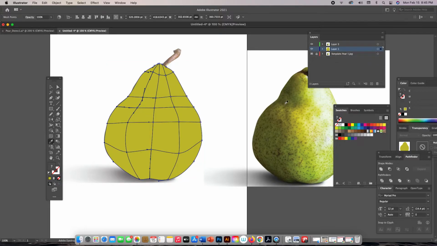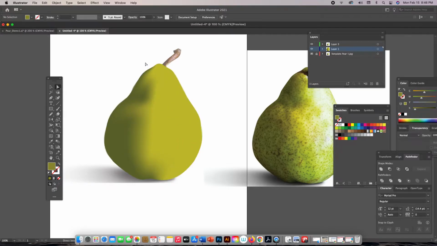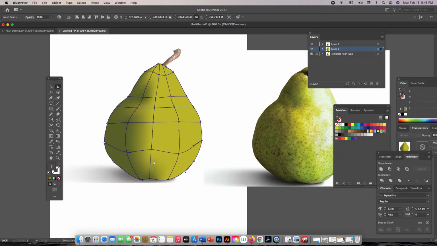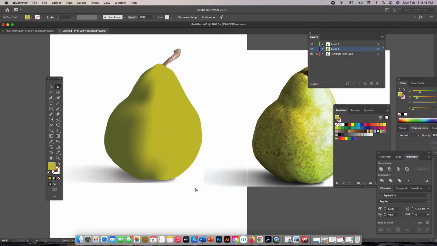And so I'm going to select these points right now, and then go Command Y, and then we'll come over to my pear over here, and then we'll click a darker green. And we can try to change that to, that's not bad. This color right here is a little too light, so we can actually pick a color over here. There we go. Okay, maybe like that. And so now you see how it works here, because what it's doing is calculating a gradient between this point and this point and this point and this point. And so there's a lot of things that work here, and that's why it's so important to know where to put these mesh points.